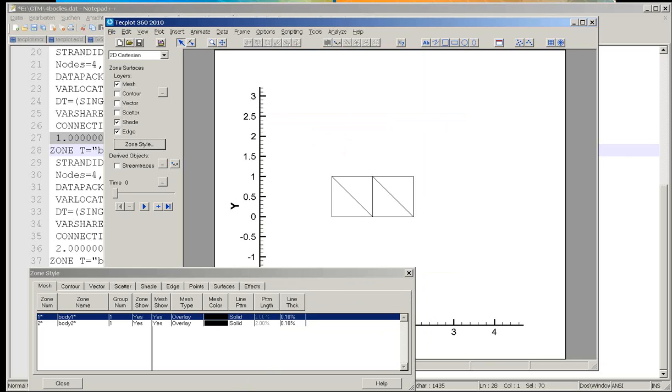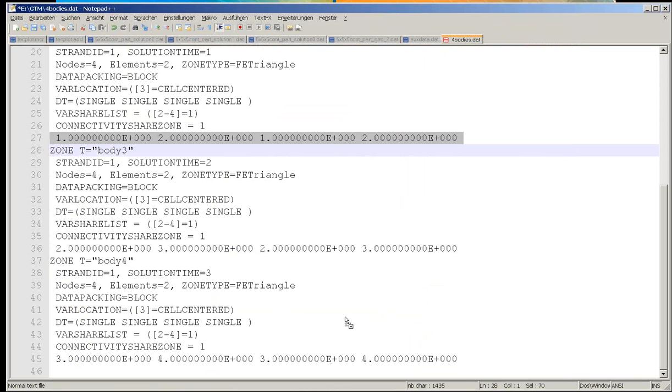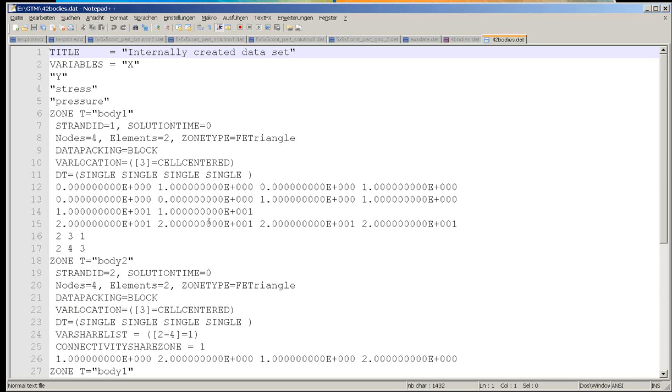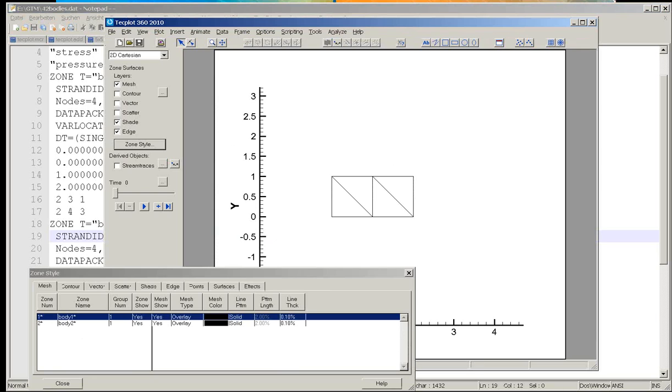So let's take a short look into this data set, strand ID equals 1 and strand ID equals 2. That's the trick. So we have set up two sets of zones which represent the same part at different solution time.